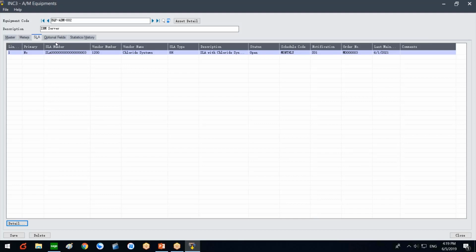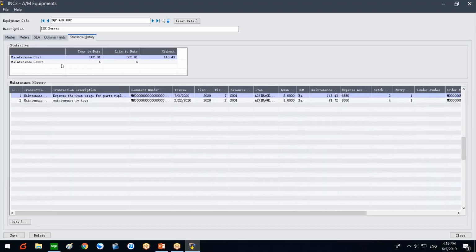From the equipment perspective, we will also have the statistics.